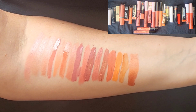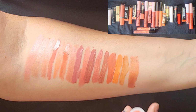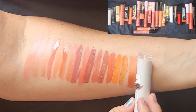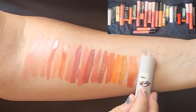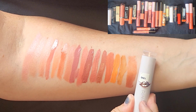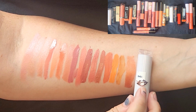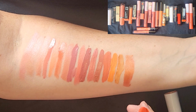All right, next I'm gonna do like the super orange category. Starting with another of these Wet n Wild High Shines. This one has a fun name, Tangerine the Alarm. These lips, by the way, are kind of a dupe for Pat McGrath lipsticks. This is like $3, this line, and Pat McGrath is like $30 each lipstick or something, and they're not cruelty free. So don't get confused by the lip on it. It's a completely different thing.